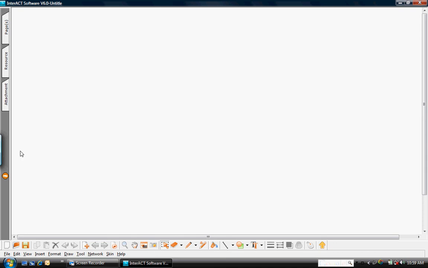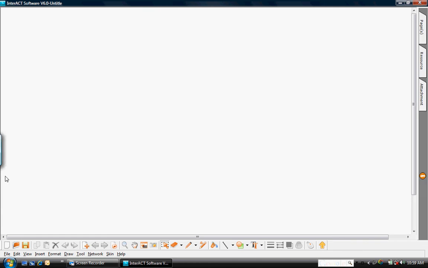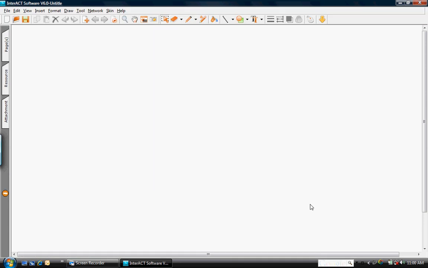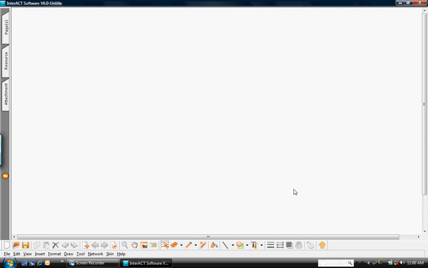The tabs on the left can be moved to the right-hand side by clicking on this arrow, and then to revert back to the other side, click on the arrow once again. This will enable you to work on either side of your interactive whiteboard. The same thing for the toolbar down below. If you prefer to have it at the top of the screen, just click on this arrow here and it will come to the top, and if you click on it again it will come to the bottom of your screen.